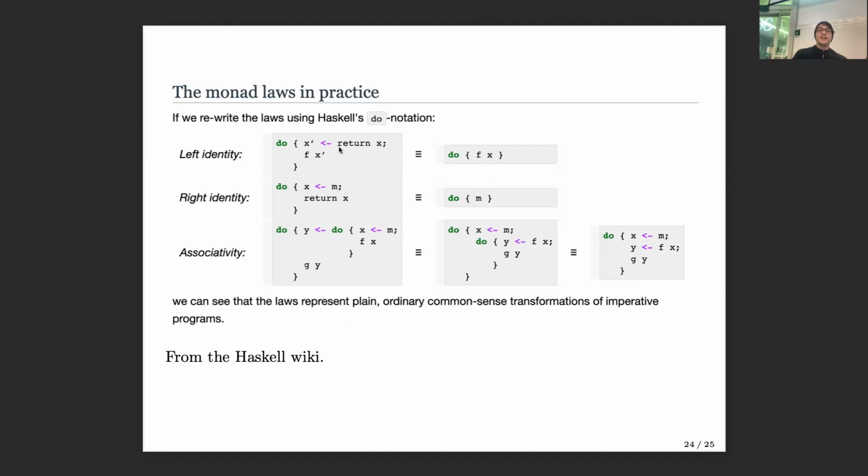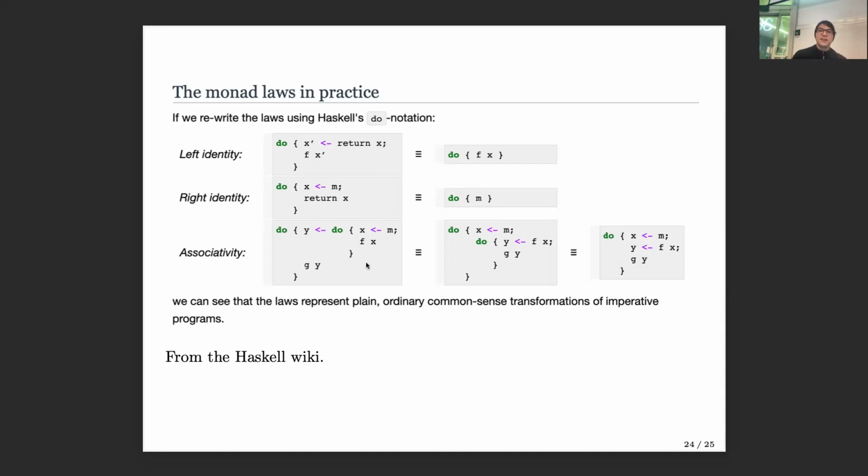Do the following: put structure over X and then reach into that structure and grab X and then apply F to it. Okay, yeah, these should be the same, because this doesn't actually do anything to X. Right identity: do pull something out of M, so reach into the structure of M and pull what's inside and then put M structure back. Obviously that doesn't do anything to M. It's like take the list brackets off and then put the list brackets back on.